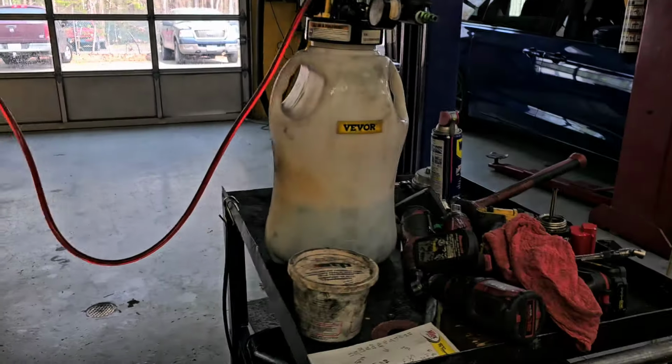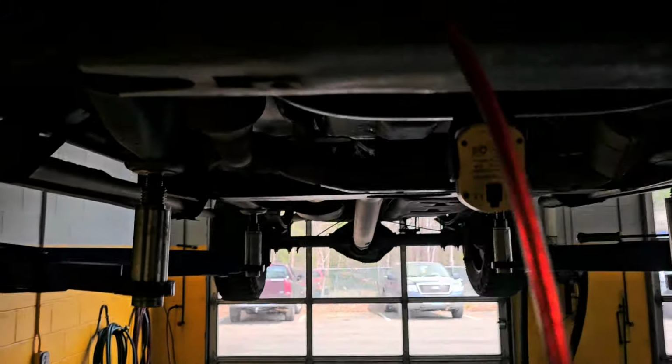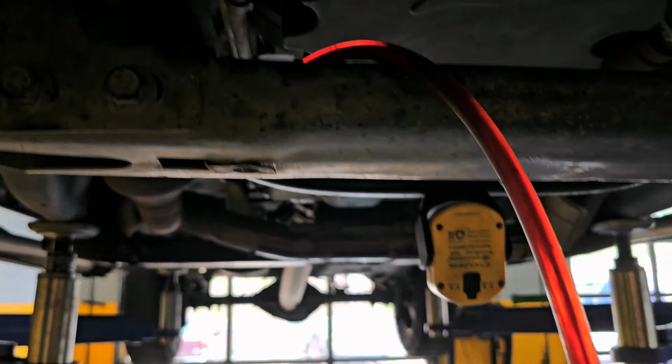All right, so instead of risking a big, giant mess, possibly, I mean, it doesn't make a big, giant mess, but it still makes a little bit of a mess. What I did was, that thing had a little more than 8 liters. I put a little more than 4 liters into it, as you can see by the level there. I'm going to stop here, and now I'm going to start it, cycle it through the gears and stuff like that. So let me just button this up, let this down, and we're going to do that.